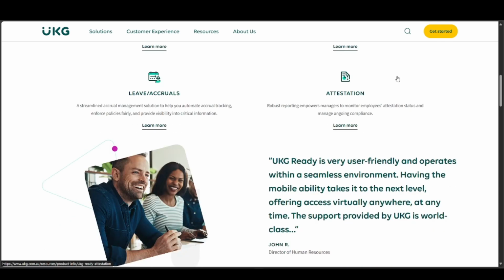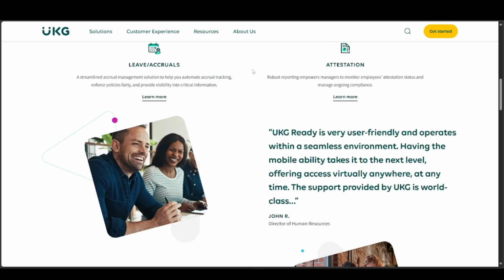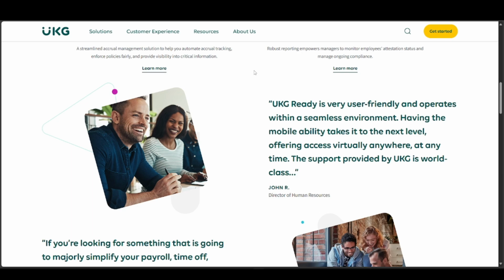You'll be able to learn way more in UKG, so all you have to do is search up UKG in your preferred browser, and you should be led there. There's also the reporting and compliance and the employee self-service. So staff can view payslips, request time off, and update personal details via web or mobile portal.